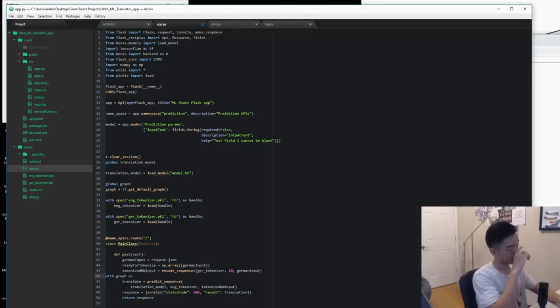There's something we have to do. I forgot how to write this. Is it like wrap dot is command? I mean, is default. This is just a TensorFlow thing.